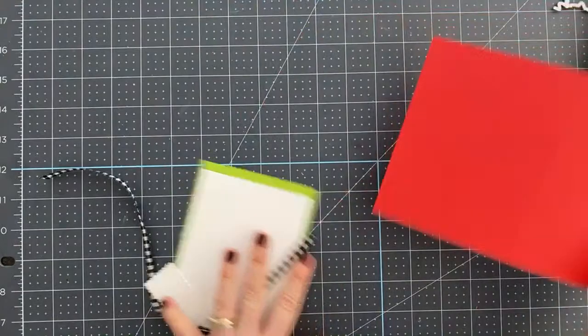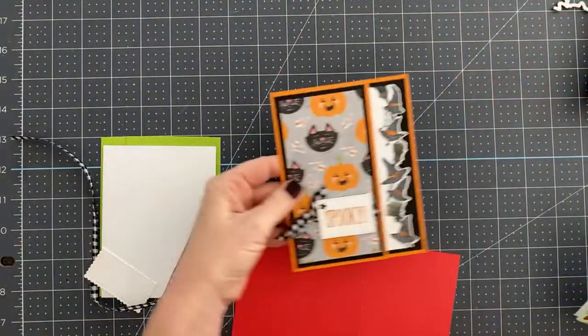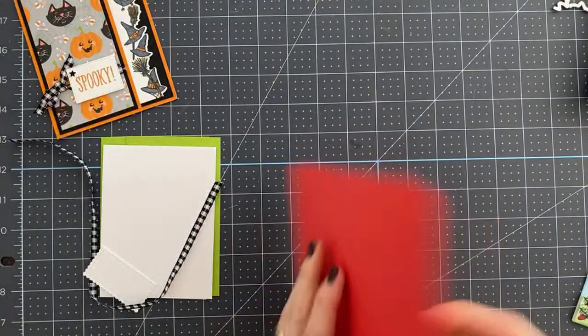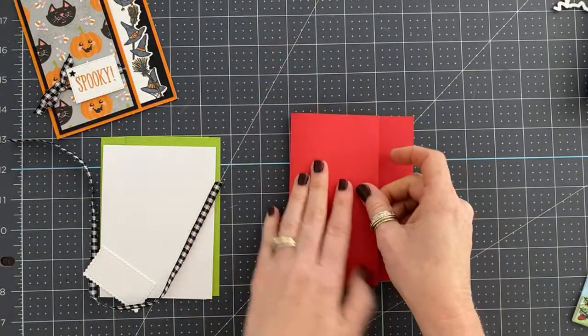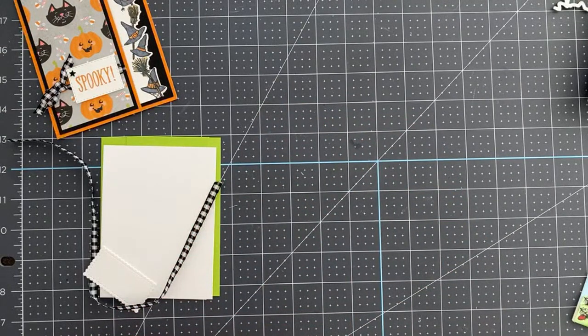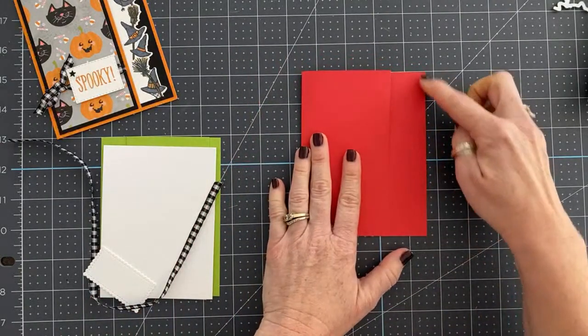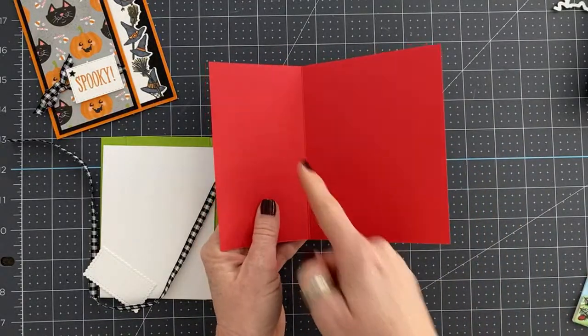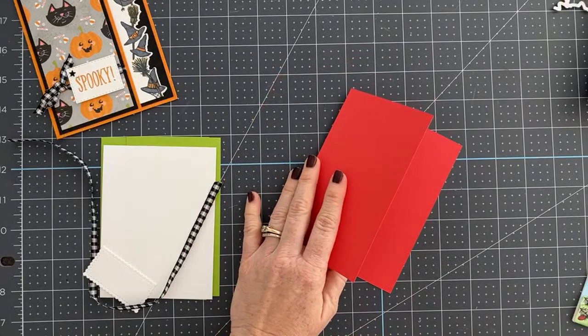So we're going to make a case or copy of this card. So I'm going to set it right here. We've got Poppy Parade cardstock as our base. And this cardstock is cut. All the measurements will be listed over on my blog when this is over. Give me about an hour and it'll all be updated there. This is cut at 7 1/4 by 5 1/2. And then I scored it at 4 1/4 from this edge. Okay, let me grab my bone folder.